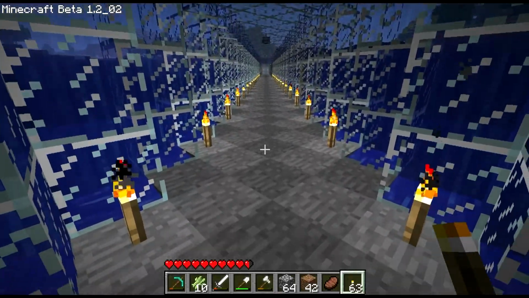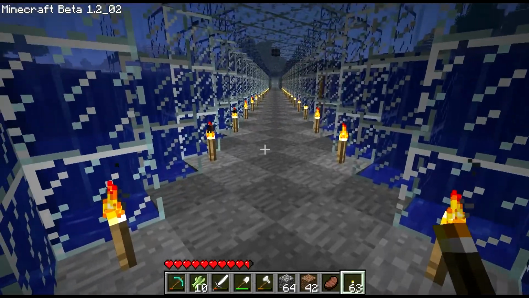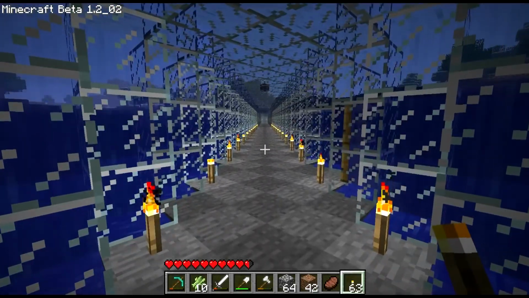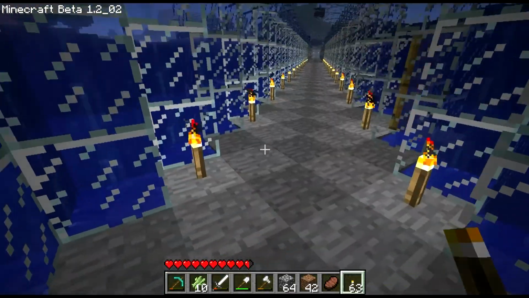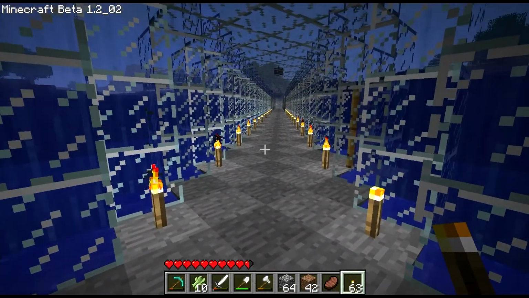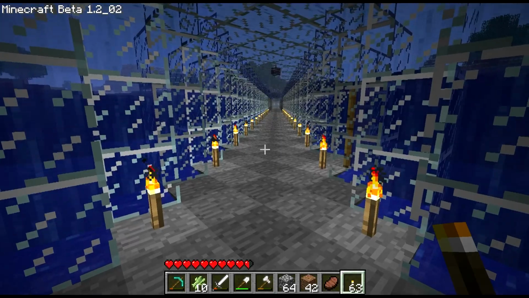We still get to keep the nice little checkerboard, chessboard pattern on the floor. I really like that. Plus, keeping it with stone instead of glassing the entire thing all the way around still lets us place blocks, because otherwise it would get very dark in here very fast.